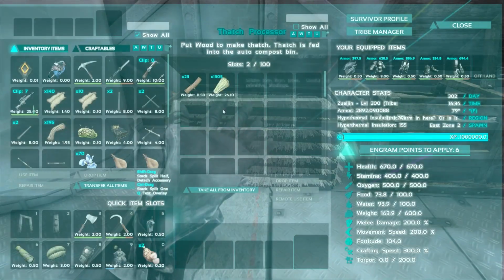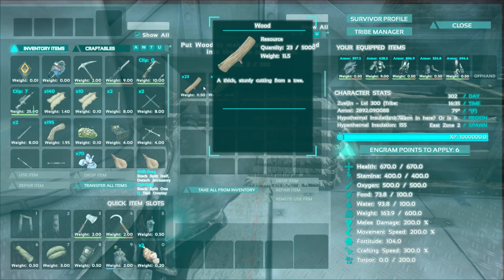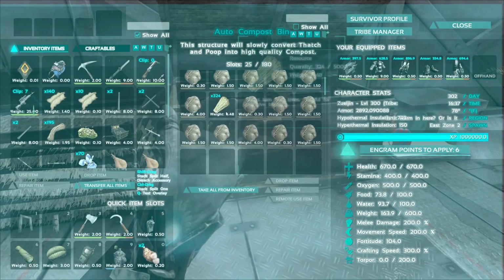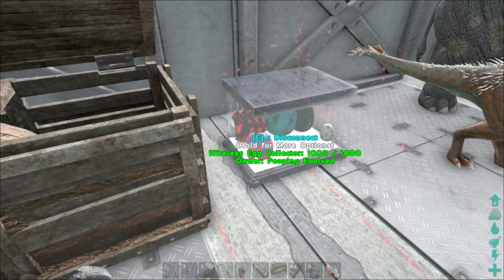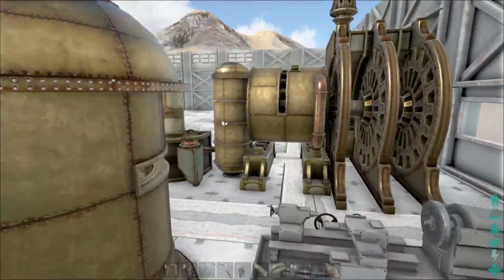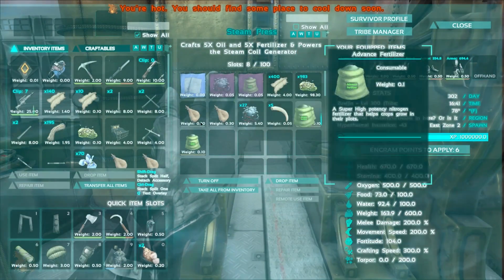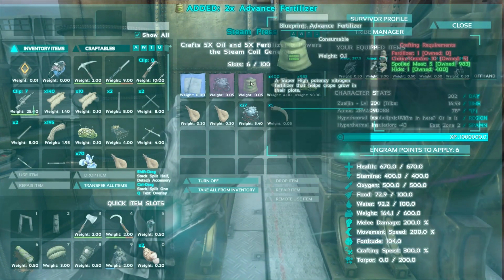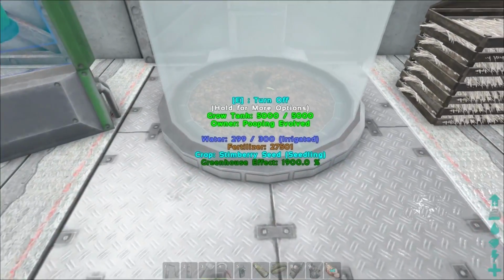I cannot understand how this works exactly. I have been seeing some wood turn into thatch, but I haven't seen any thatch. Oh, well, no, I think I put that thatch there actually. So I haven't seen anything turn yet to the fertilizer, but we should have another thing of fertilizer done, some of the super fertilizer. And oh, we made 2. Oh, so no matter how much fertilizer in there, that progress meter was for both of them. That's really handy.